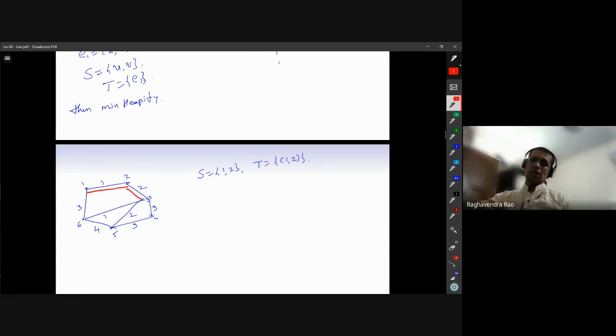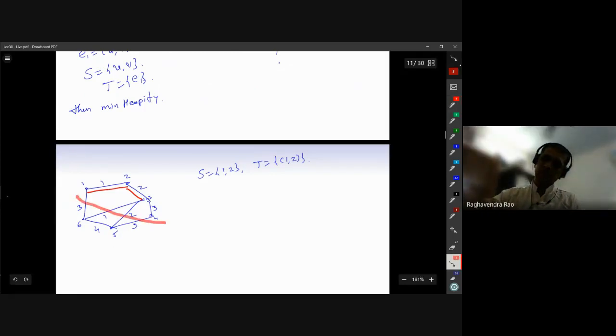Now what are the edges that should have the highest priority? It is these edges, in fact including these edges. So they should have the highest priority, and I should be getting the minimum weight edge among these. Once I include this edge, then what are the edges that have the highest priority? It is these edges. So this should be excluded. So when you include the least weight edge, it should be only these which have the highest priority. So one of the edges should be returned.